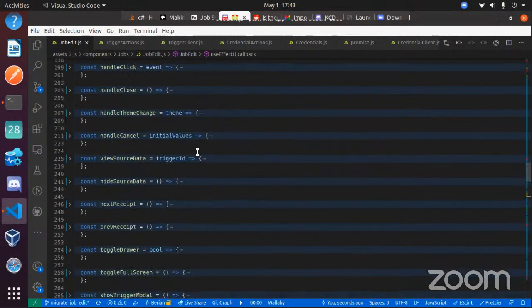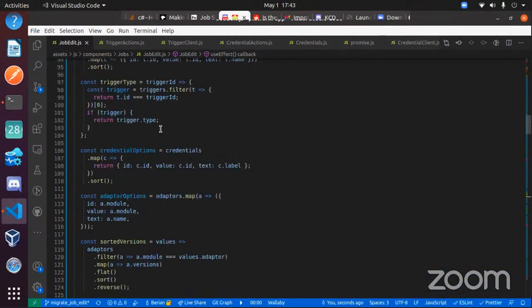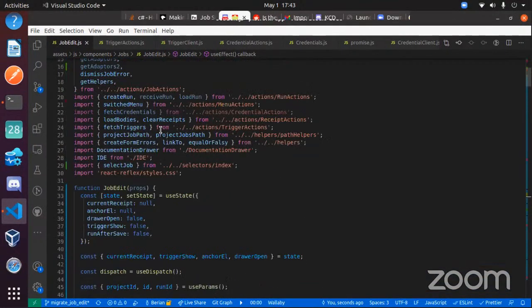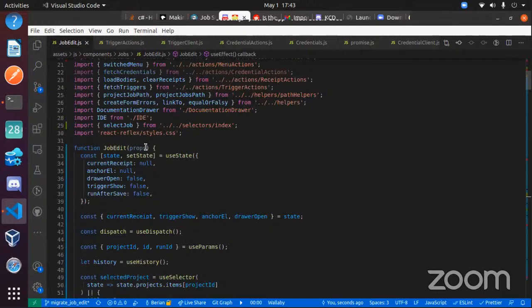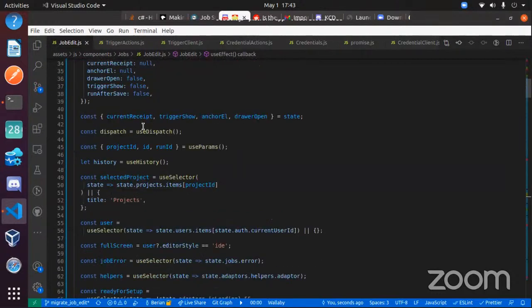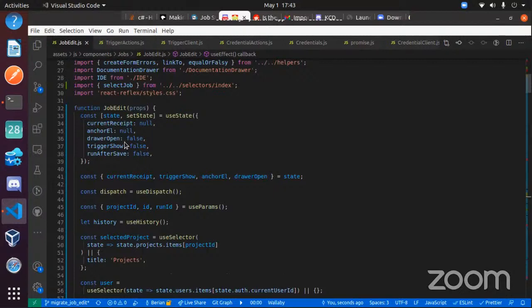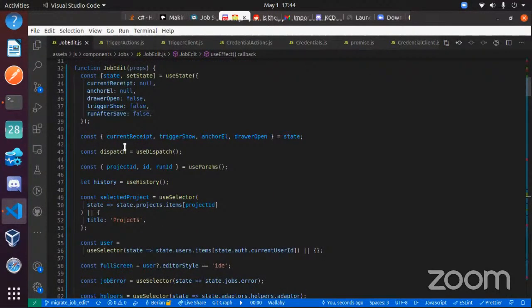Yeah, so this is a very big component, but it used to be a class-based component. And these are some of the helpers. Maybe because I'm very new to functional components and all this stuff, maybe the way I'm structuring it is where the issue is.